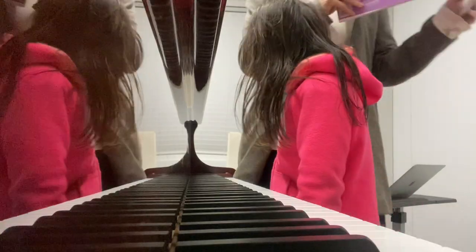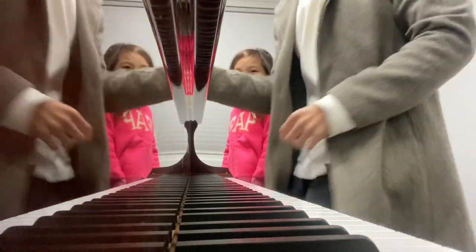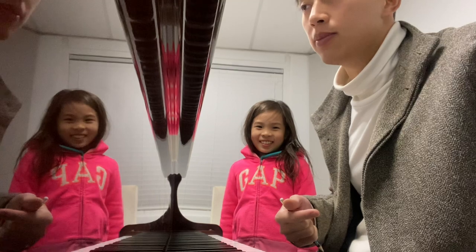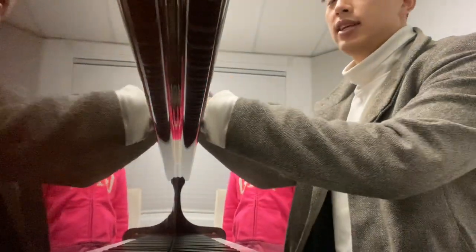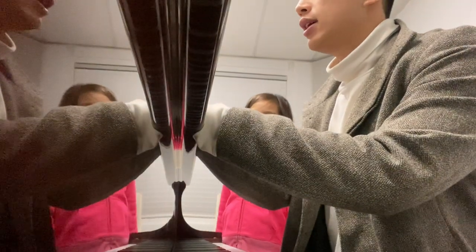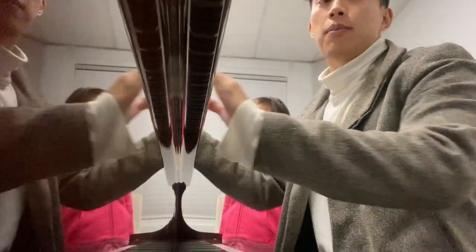For those who don't know, MUSO students generally do 6 scales in grade 3. So we do between 4 to 6 scales. Let's not chop off my head, because my head is very important. All right, ready? So we've got G harmonic minor, 1, 2, 3, 4, 5, 6. And I'm going to put the camera from the back so people can actually see what I'm writing.